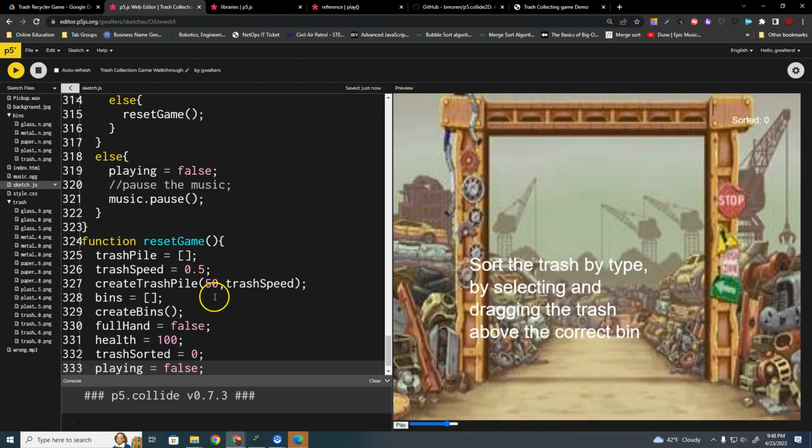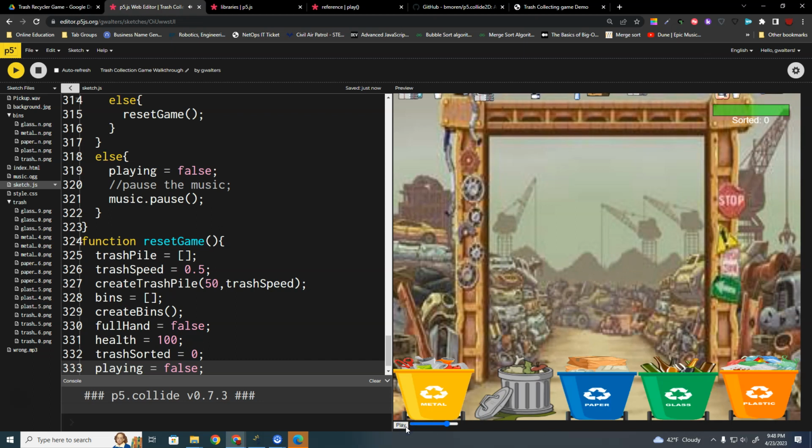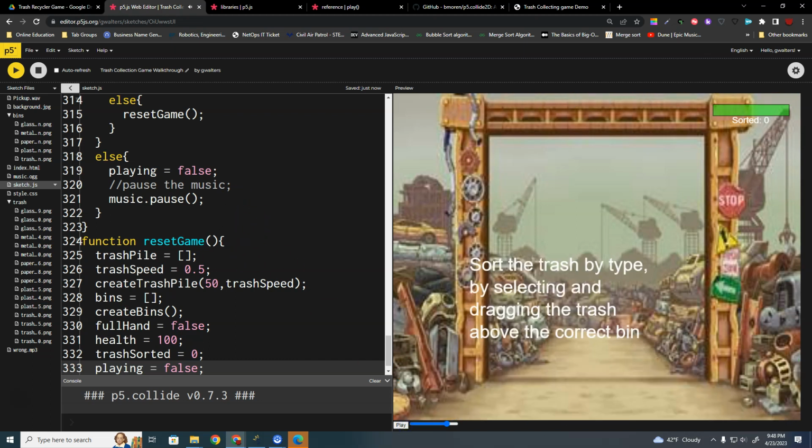And then that kind of reset it again, but it did not set us to playing it. Okay, so that's a little bit of a bug that you might want to play around with, but it is working. Now we have a full game with music.